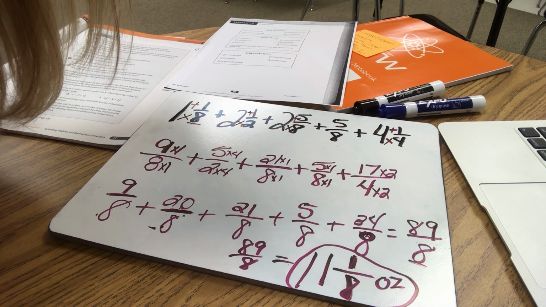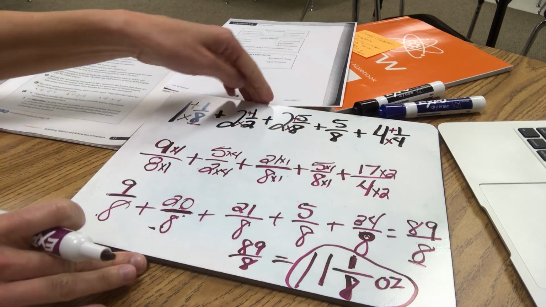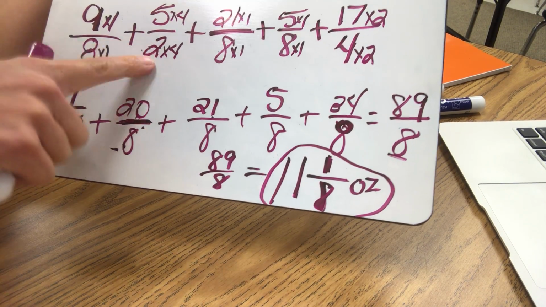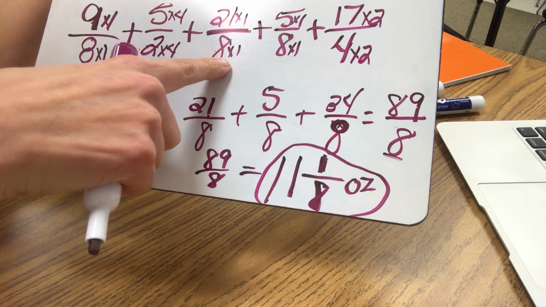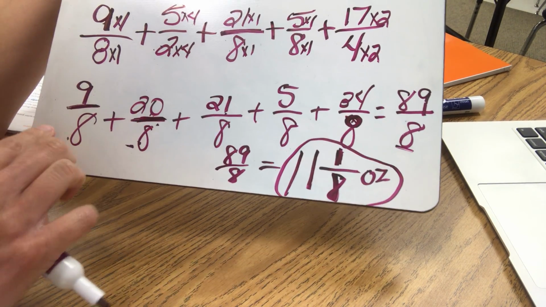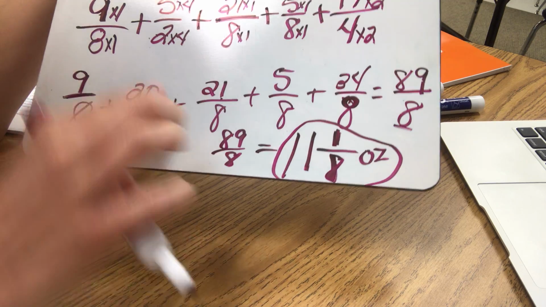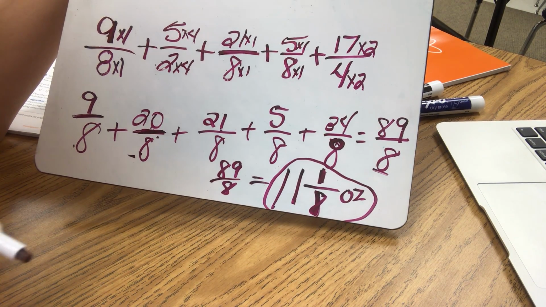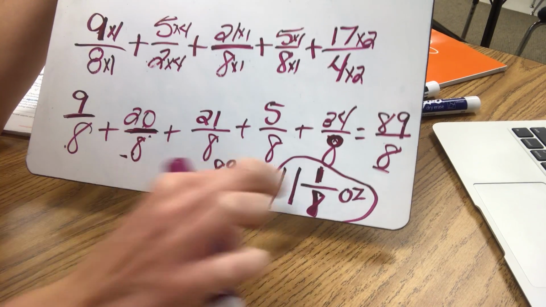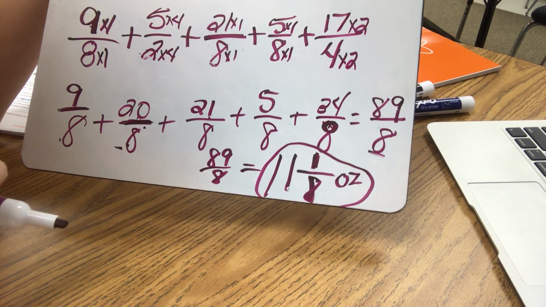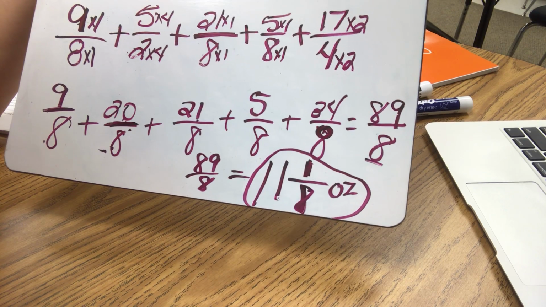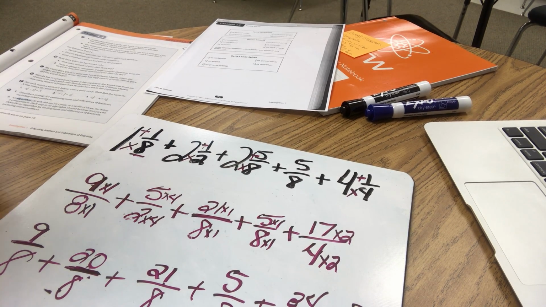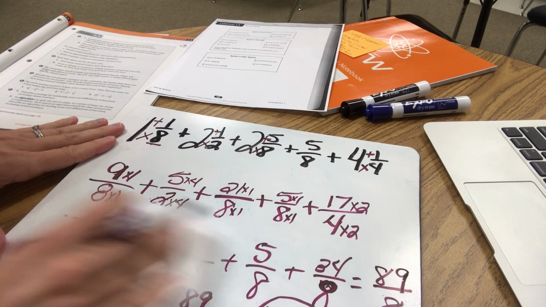And that's also how you add mixed numbers. Always turn them back into an improper fraction, okay, by multiplying the bottom and adding the top. And then once you get your fractions all in the same format, you can work on finding the common denominator by finding the least common multiple of all of these different denominators, okay? And then just add your numerators, and then simplify your improper fraction back into a mixed number if you need to, okay? So that's adding. And you do the same thing for subtraction.